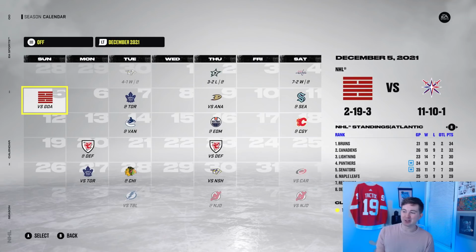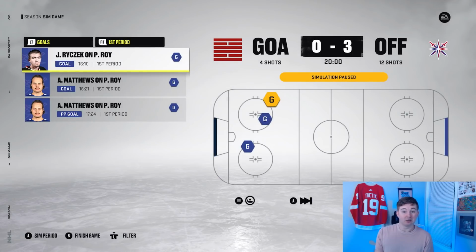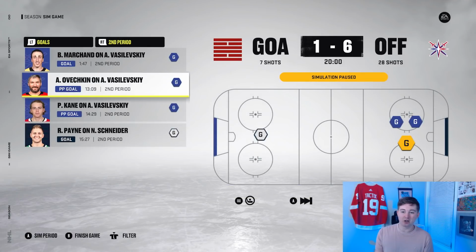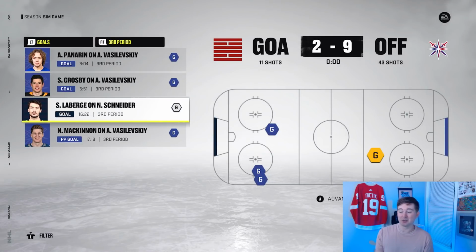And we now have the offense versus the goalies. Offense is over .500, 11-10-1. Goalies have gotten a couple wins there. Again, I'm thinking they'll be last in the NHL. 3-0. Wow, matches the couple. ECHL guy gets one. 6-1. Marchand, Ovi, Kane, ECHL guy. Final score 9-2. McKinnon, Crosby, Panarin, ECHL guy gets one. So you can see there, the offensive team gets a ton of shots.